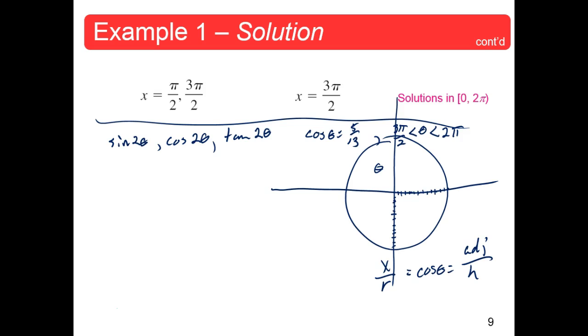Now, our x value we saw from here is 5. 1, 2, 3, 4, 5. There's my x. Okay? So mine was way off. If you drop this on down here, there's your r. R is 13. So here's your x equal 5, and here's your r is equal to 13. Okay? There's our angle theta then. I left the theta in there. So mine wasn't very good. Okay? Do you see that?